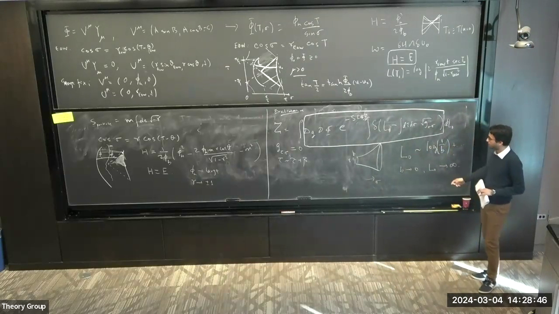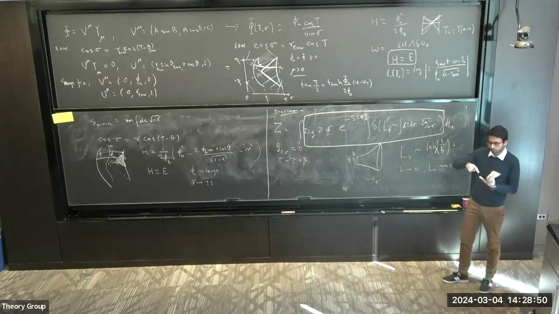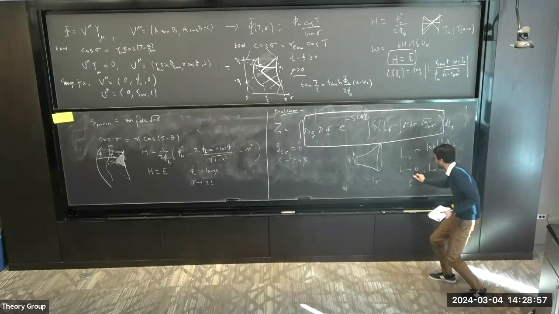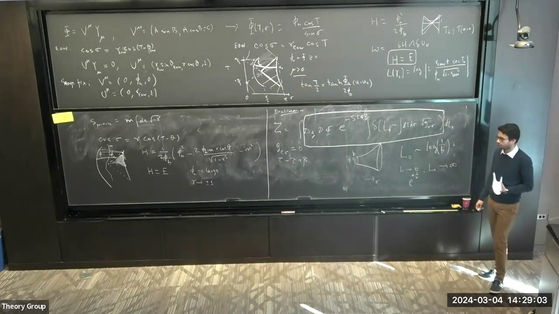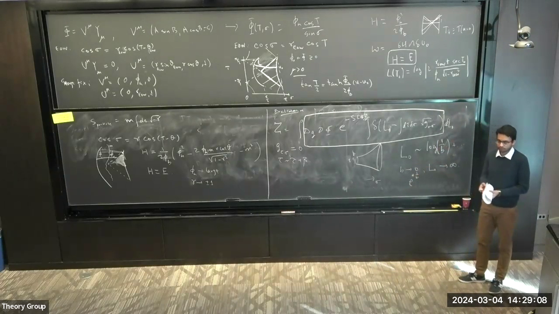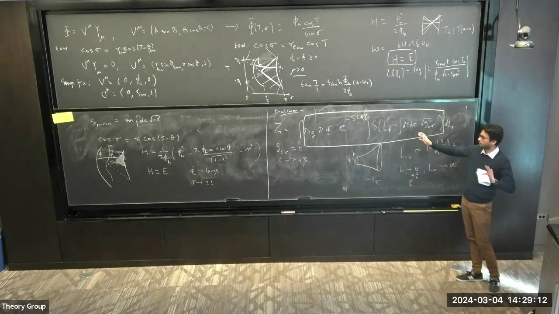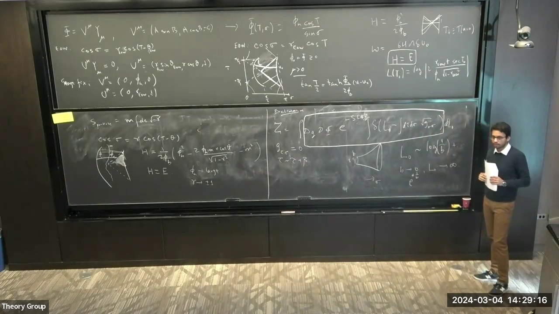So the contribution of the matter determinant will basically blow up. I mean, the contribution to the partition function would be something of this order, and that would be the divergence that we will interpret as the divergence in the partition function. So it's basically coming from this small b region.